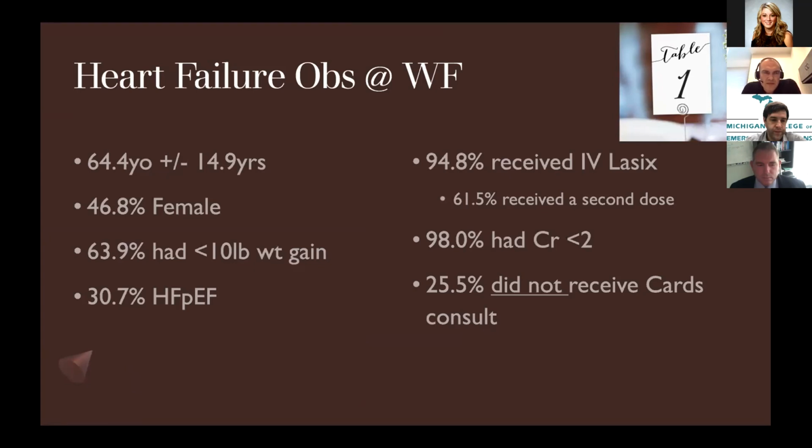We see 65-ish year-old patients with a pretty wide standard deviation, nearly equal male to female. Then the next bullet is interesting in that 64% have a documented weight gain of 10 pounds or less, leaving a significant portion of our patients with a weight gain of over 10 pounds. And I think that's an interesting fact. It's a part of our data and something that our providers, both CDU providers as well as our providers in the primary emergency department certainly key in on.